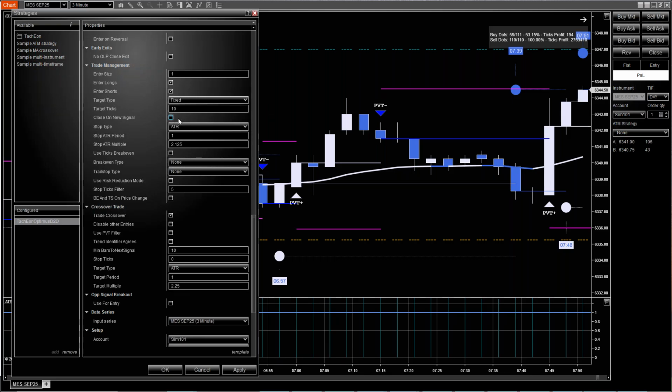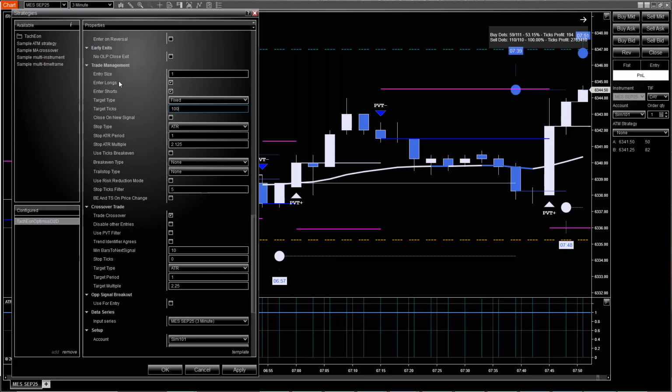If you have this set to fixed, and let's say you have it set to 100 ticks, if you do not have this box checked, it will ignore every other signal that's coming until it either hits the original stop or the 100 tick target.